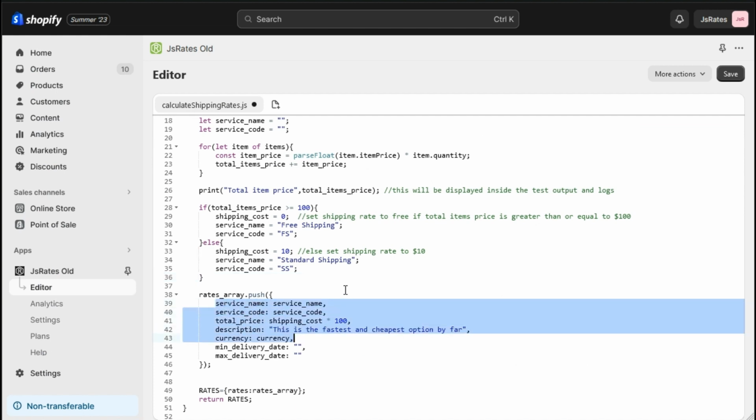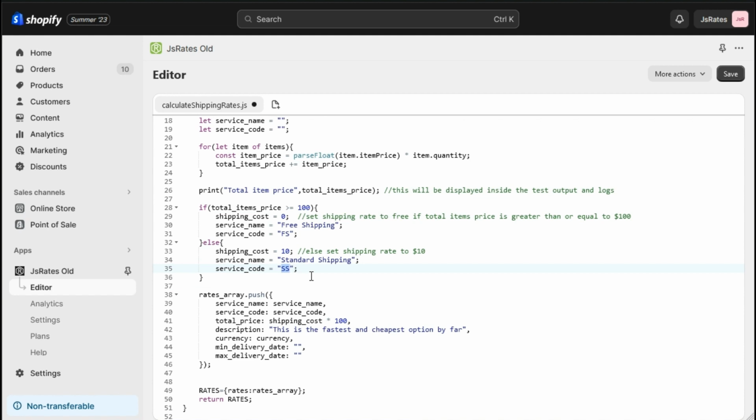If the total item price is less than 100, the code returns a shipping fee of $10. The shipping service name is called standard shipping and the service code is SS. It stands for standard shipping.